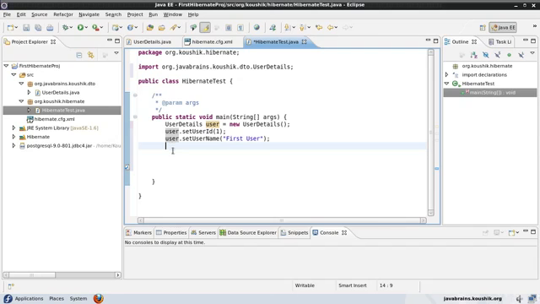Now how do I do that? I do that by using the Hibernate APIs. Normally what would happen is, if this were a service method, you would normally want to create a data layer method, a DAO, and pass this object to the DAO, and the DAO would take care of using Hibernate APIs to save this. But for our example, we will use the Hibernate APIs in the service method itself. There are a few steps involved in using the Hibernate APIs. Let's quickly go over those steps.